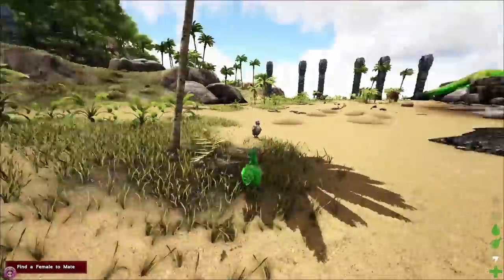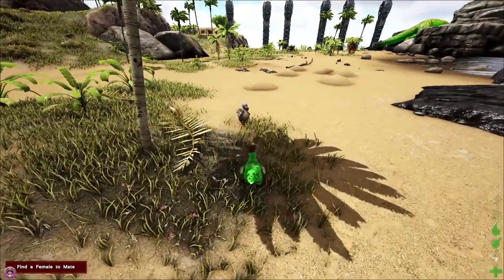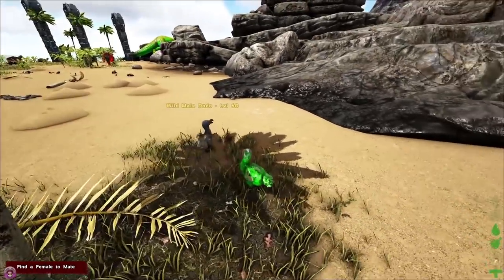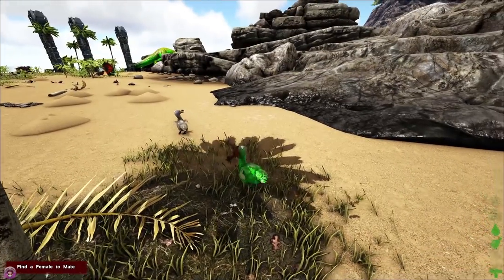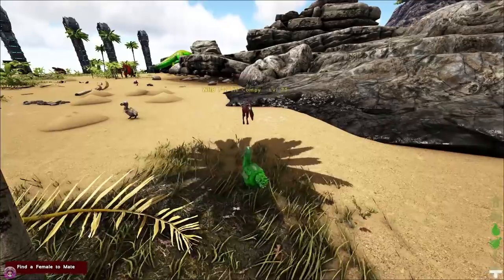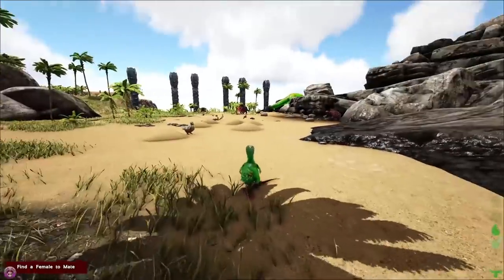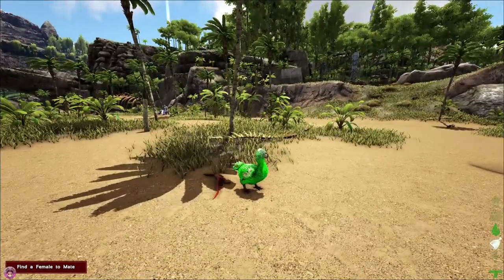As if we have like a crazy knockback. Since when do Dodos have knockback attack? Dodo, move! Is this why you will die? You just walked into the path of an attack, you idiot. Okay, no. No, we got it! Shit, okay, there's two kills. We only got five left.